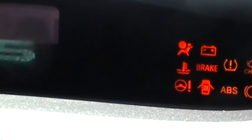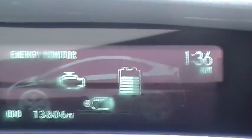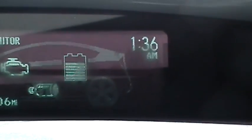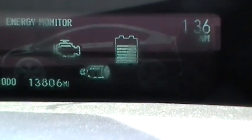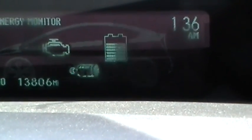Woohoo! Man, oh man. Awesome, awesome, awesome. Woo, we got power, we got dash, we got ignition, and we do not have a theft light. So we're ready to press the brake to start the vehicle. Wow, what a neat car. Shows you condition of everything.